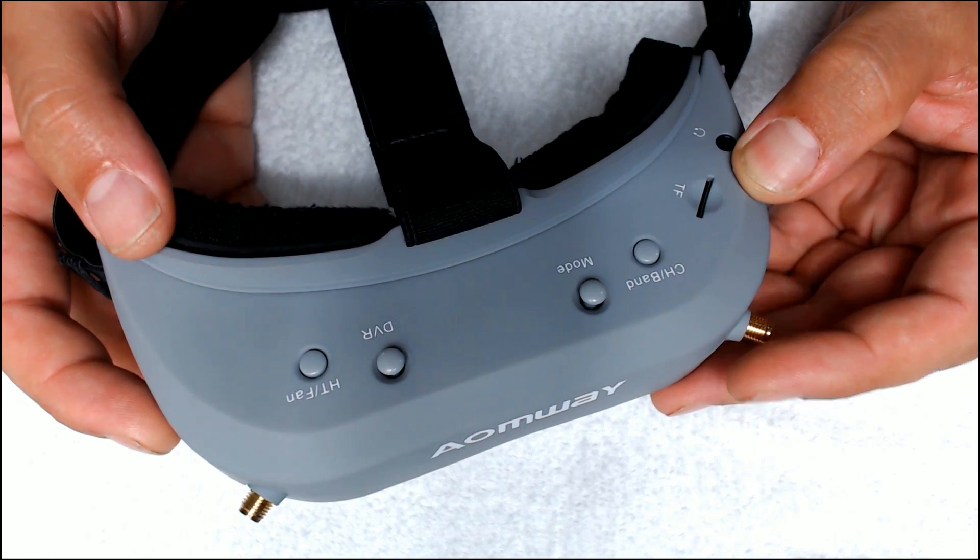It would be really easy to just compare these goggles head-to-head against Fatshark. Fatshark is clearly the big gorilla in this space. Many of us have been buying Fatshark for a long time, even though some of us have been griping about how expensive they are and how slow the pace of Fatshark's innovation is. If you look at today's Fatshark goggles versus two or three years ago, not a lot has changed. Think about flight controllers or quadcopters — so much has changed in radical ways — and Fatshark goggles just kind of keep doing what they do. But it's really exciting to see other vendors shaking things up and doing things that make you go, why hasn't Fatshark done this? Let's take a closer look at these goggles and I'll tell you what features I did and didn't like.